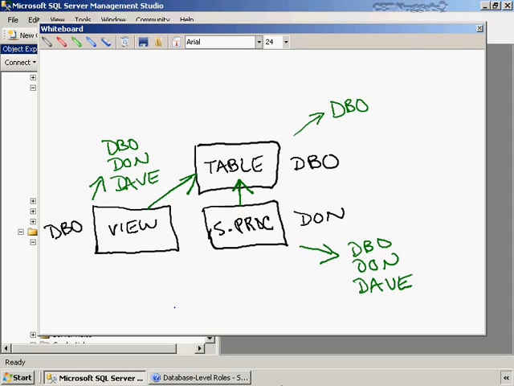Let's say I'm Dave. I try to access this view. SQL Server needs to check and see if I have permissions to it. I do have permissions to it. Because the view is owned by DBO and the table that the view is using is also owned by DBO, permissions are not checked again when the view goes through to the table.